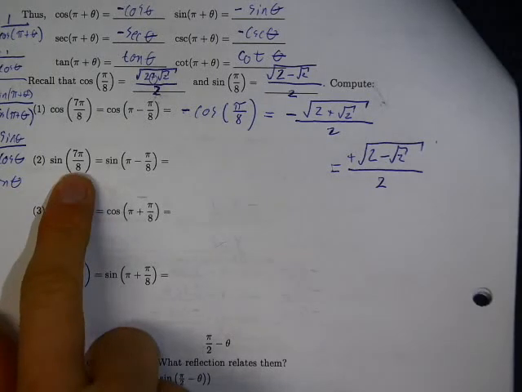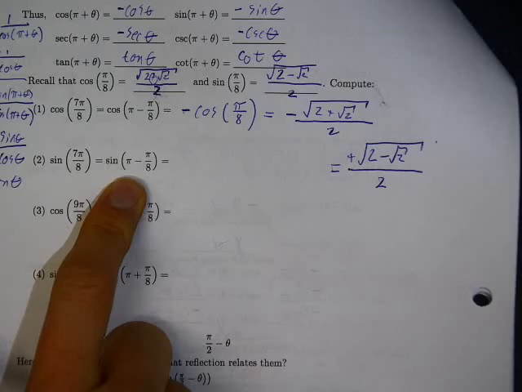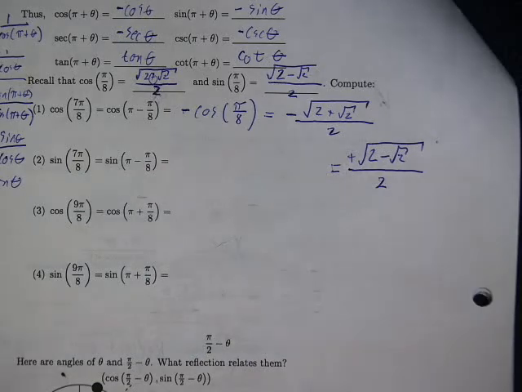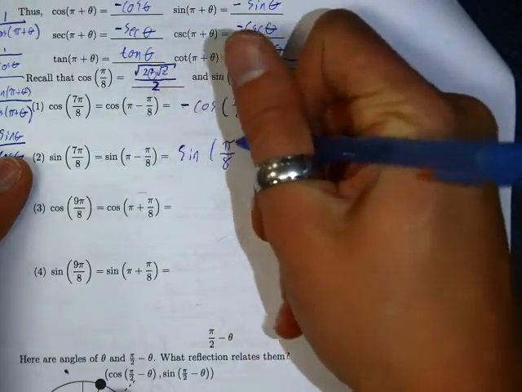So the sine of 7 pi over 8, that's the same as the sine of pi minus pi over 8. You look for a multiple of pi that's pretty close to the angle you want, and then you figure out how far you're off. What happens to sine when you do pi minus an angle? What's the sine of pi minus theta? It stays positive if it happens to already be positive, which I guess it is. Right, this happens. So this is the same thing as the sine of pi over 8.